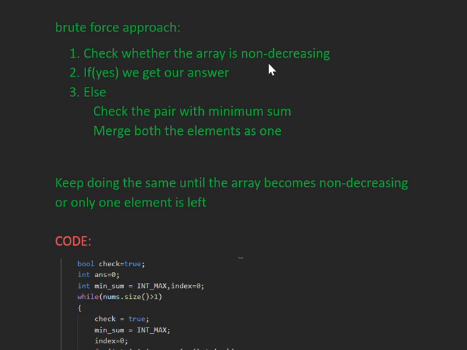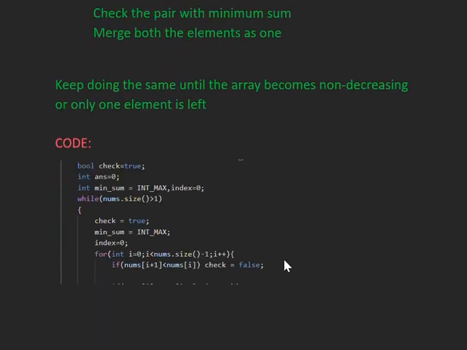If it is not non-decreasing, we take the pair with the minimum sum and replace that pair with their sum, and keep doing this until either our array becomes non-decreasing or only one element is left, because if one element is left, it is non-decreasing.